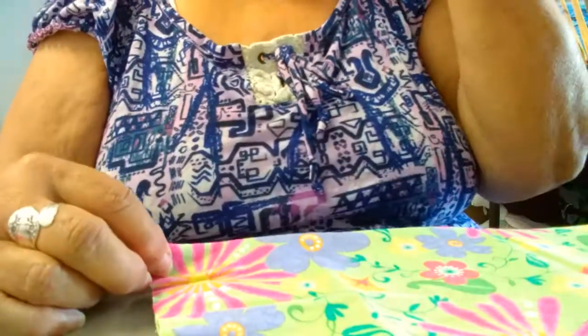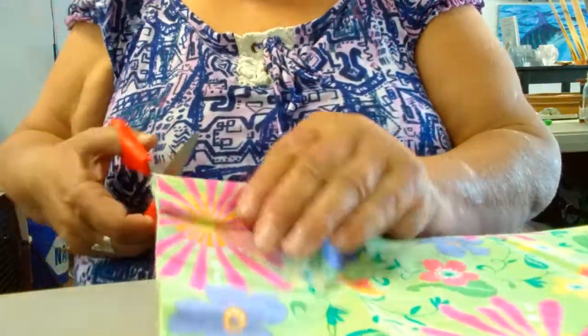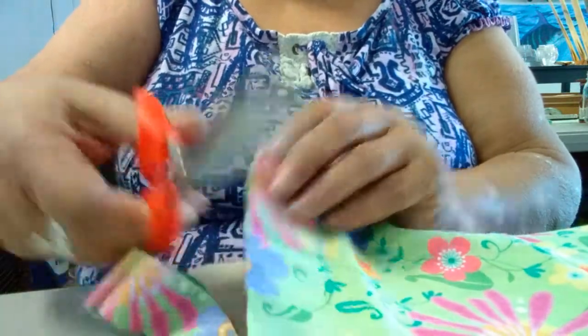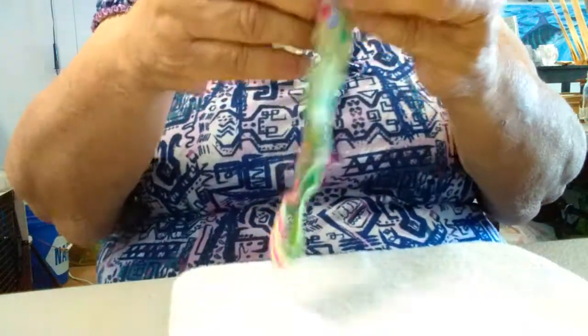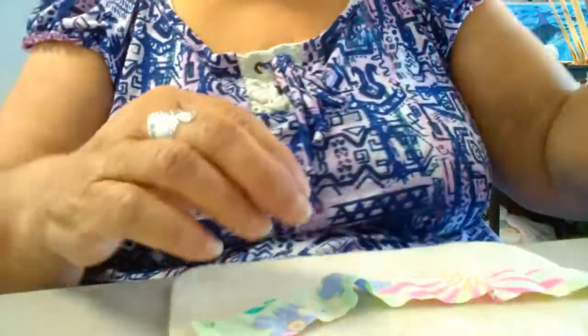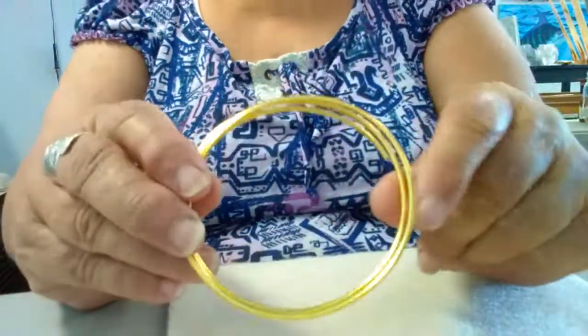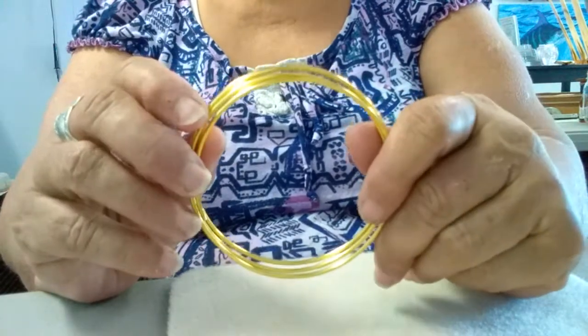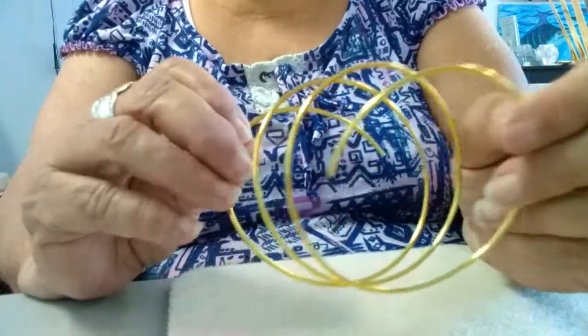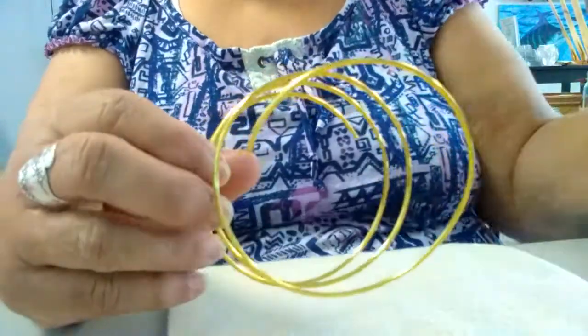All right. The first thing you need to do is get some material. I got this piece of material. It was a skirt at the thrift store. Now you cut it about an inch and a half, whatever you want, and you have it folded over and you have a nice long strip of that. So that's ready. This wire, you can get it at the Dollar Tree for a dollar. It's in the craft section, but it's really easy to handle, so that's what I get.